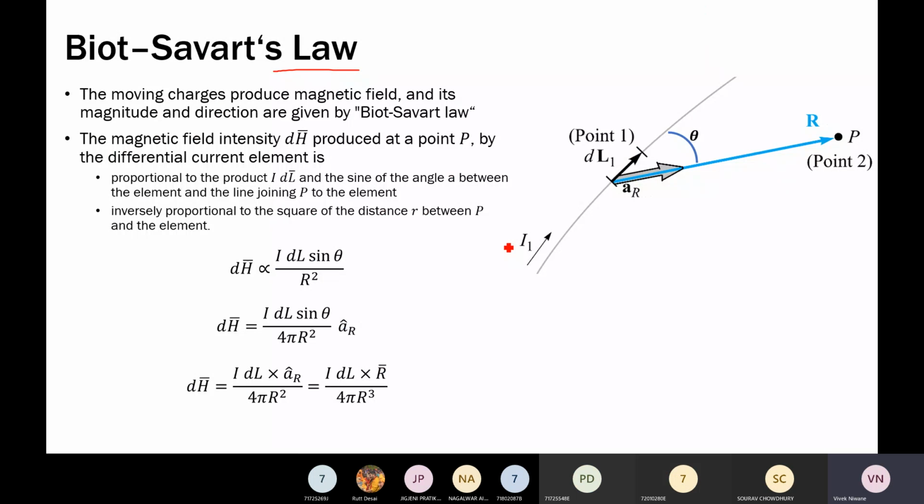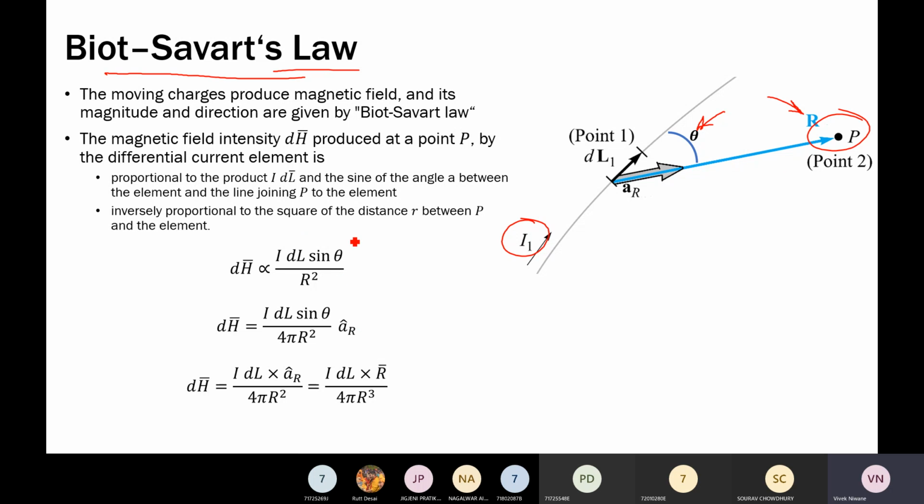Let's roll. So last time we discussed Biot-Savart's law, where a filament carrying a certain amount of current generates a magnetic field around it, and we can calculate that magnetic field at a point P, which is at a distance r, with an angle theta between the line carrying the current and the vector joining the current filament and the point.